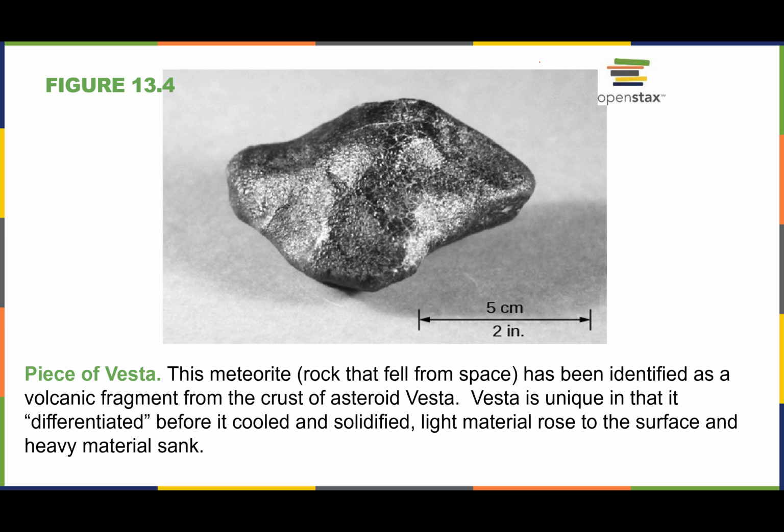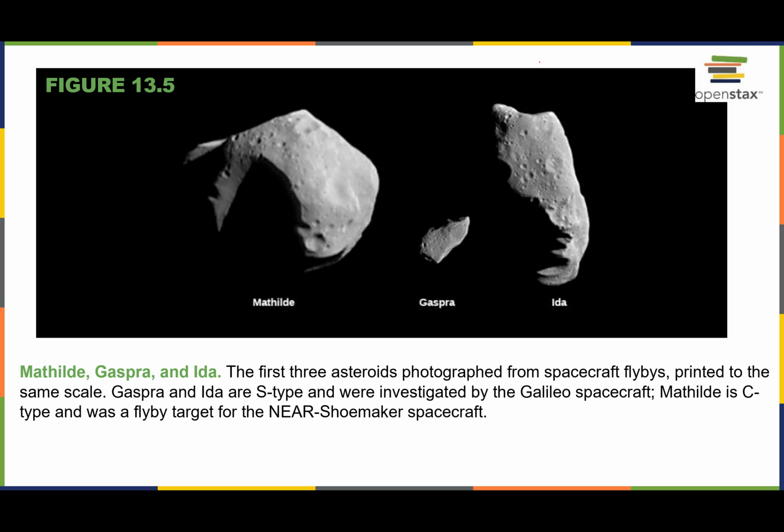That little asteroid Vesta in the asteroid belt, here's a piece of Vesta. This landed on the Earth. When I think of things like this, I think, oh my gosh, our solar system, which now has the sun and the planets orbiting around it, used to be a crazy, really bombarding place. You can see that when you look at the moon with all the craters on it. Here's some more asteroids: Matilda, Gaspra, Ida.